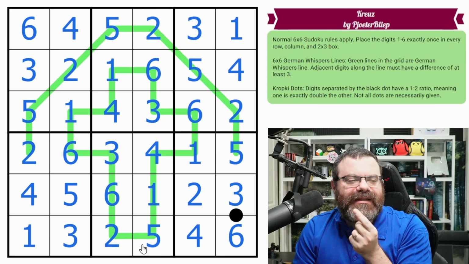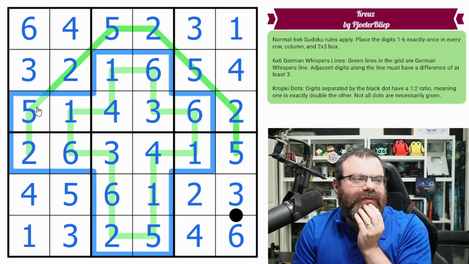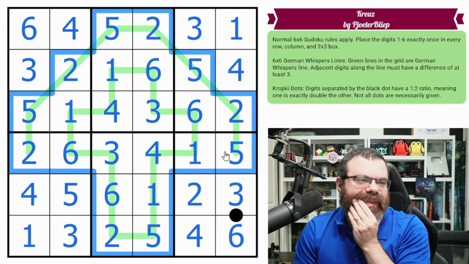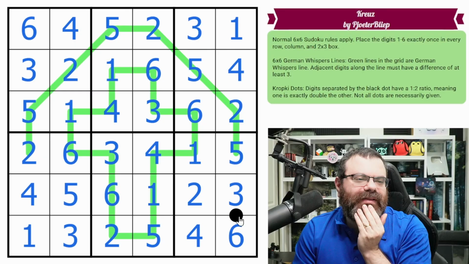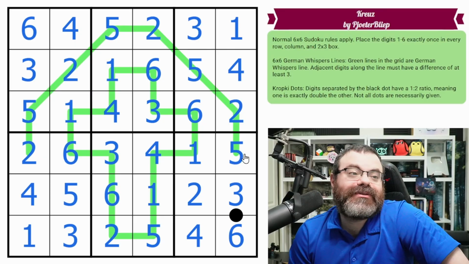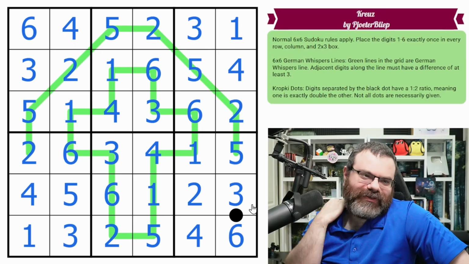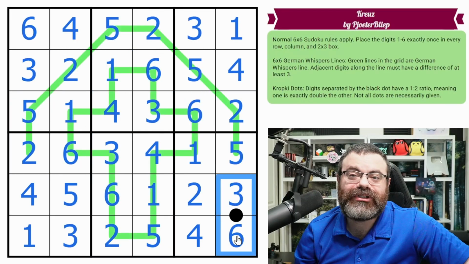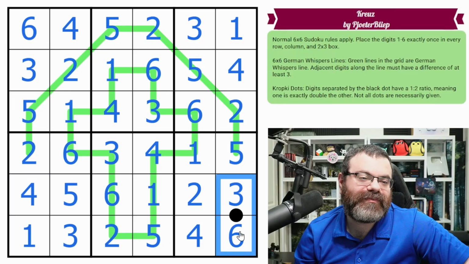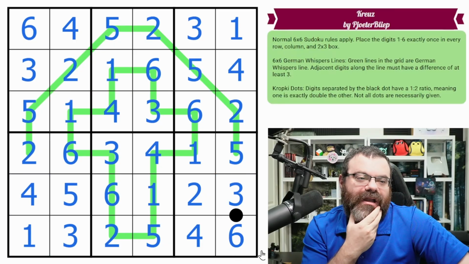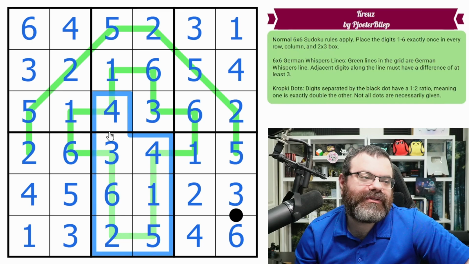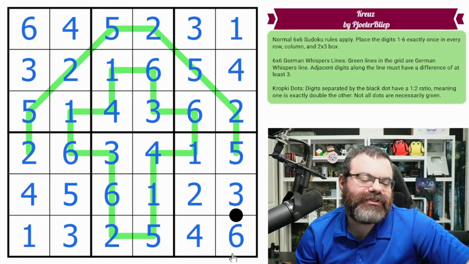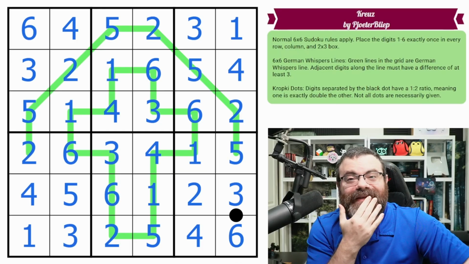I think it only had to be that way if these German whispers create a unique solution other than swapping low-high. If that were true, then the solution will be symmetric because there's only two solutions. So if we have only two solutions with just the green lines, then adding this dot just tells you which solution to use because you can't make it 1-4, so it has to be 1-3-6. But if it were not unique, like if there were more than two solutions here, then one of them might not be symmetric and you could choose that one. I think that would be true.